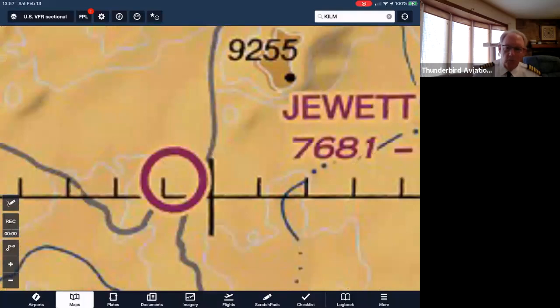This is where all those rules come in about Class G airspace, weather minimums all the way up. If it's daytime, to take off from this airport, you need 1 mile clear of clouds. But if you're going to spiral over the top of this airport and climb on up, if you get above 1,200 feet AGL, then you need 1 mile visibility, and in the daytime you need 1,000 above, 500 below, 2,000 feet horizontal away from clouds. Above 1,200 feet AGL, all the way up to 10,000 feet MSL.